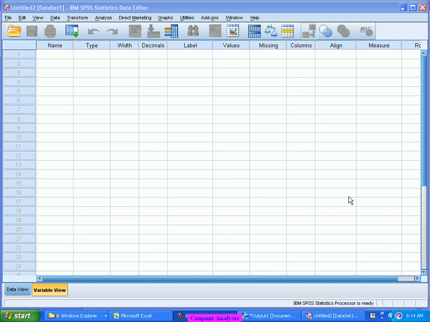So for that purpose, we will look at, let's say, mobile features. Let's say a company is interested in launching a mobile product. For that, it is interested in finding out the various features associated with the product.